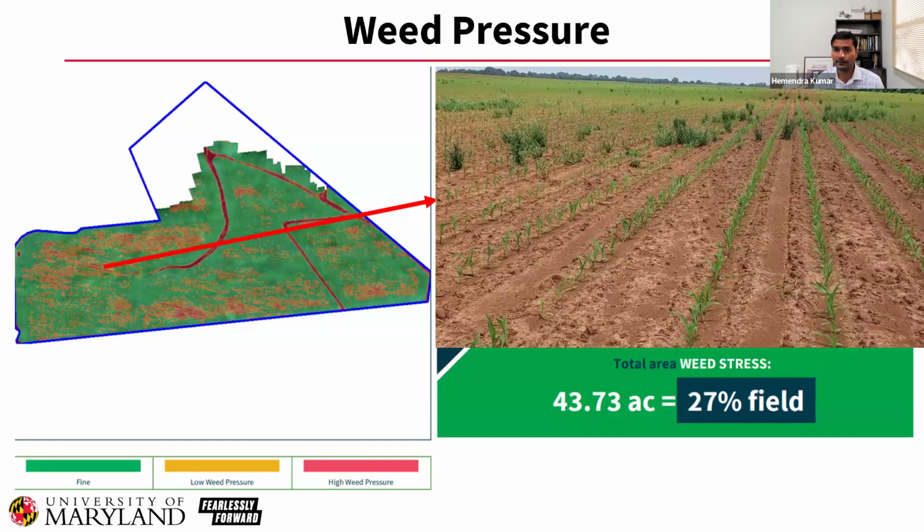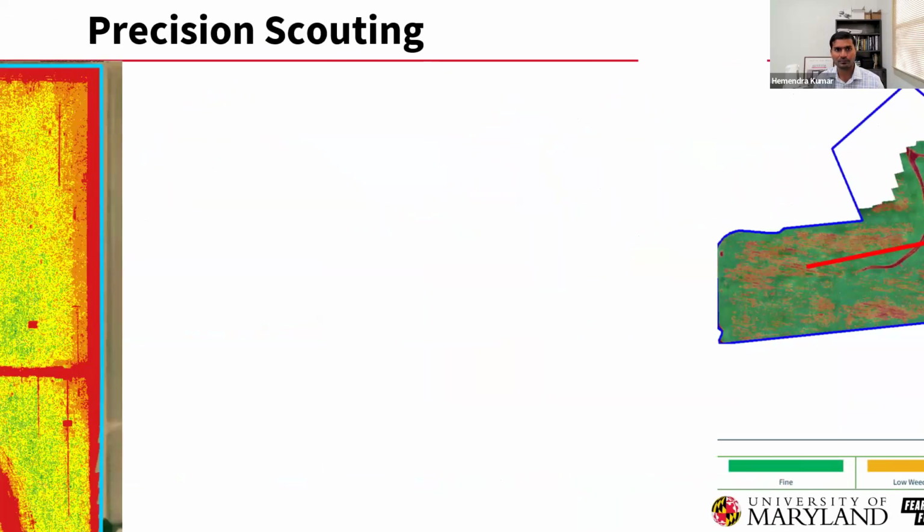We will talk about it in the next slide, but I don't want to spray throughout the field because I will lose money in the chemical. I will lose money driving the boom throughout the field with the diesel and all. But having a drone will help you to fly based on the targeted spots.